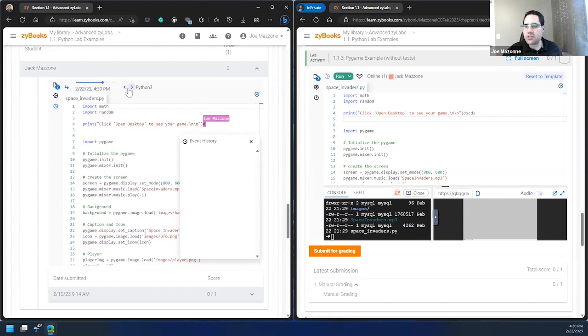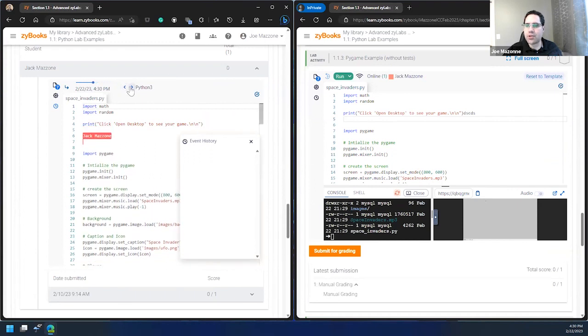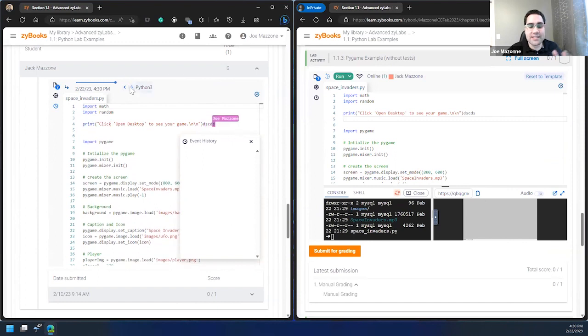So I can see if maybe one of my TAs went in and helped a student, or I accidentally messed up the student's code. Or I can see the logical process that they went about solving this problem. Did they all of a sudden just copy and paste in a bunch of stuff and magically have the right solution? Did they develop it just from the top all the way to the bottom, perfectly typing all the characters? That looks like cheating too. And how fast they solved it, and a number of really great things.